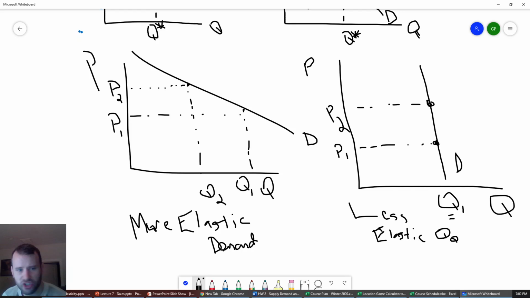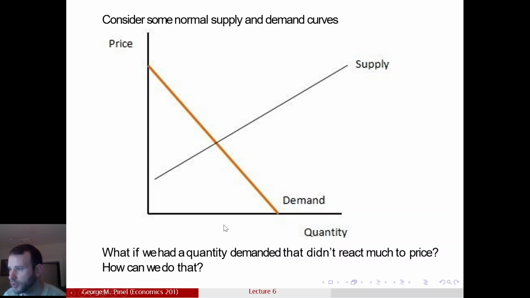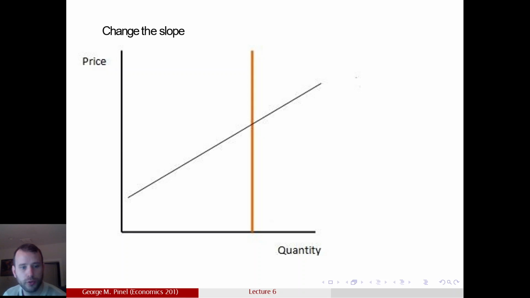This is all to show you that elasticity, for this case, is going to measure the change in one variable, how quantity changes, as a result of the change of another variable, how price changes. This is what we'll end up defining as price elasticity of demand, how the quantity demanded changes with price. In this case, quantity demanded changes more than in this case, where it doesn't change at all. So we can say that this is a more elastic demand curve than this one. I'm going to formally define everything now.